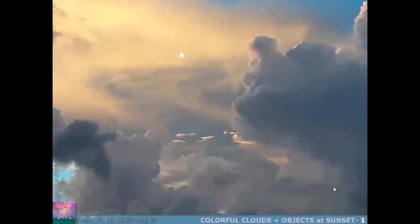This is called Colorful Clouds and Objects at Sunset. We're looking at weird cloud consistency and character adjacent to other weird, dark cloud form here, little bits and pieces here, more cumulus stuff in nature, but it looks like it has structure to it in here. That looks like a diamond, like it has geometry to it, maybe also hiding in here. So I think there is Cloaking Craft going on. This seems like something is emerging. It has an elliptical form. But then you look at overall too, it also could be something triangular.